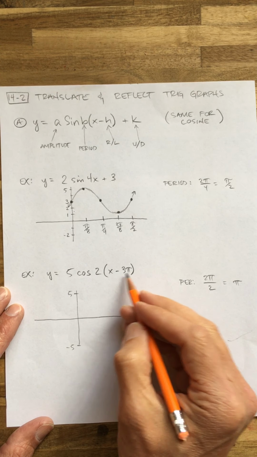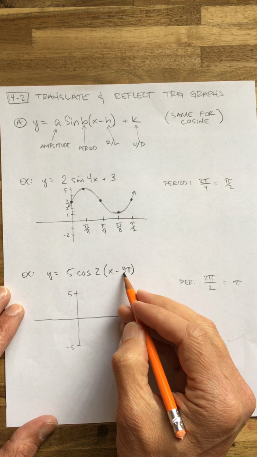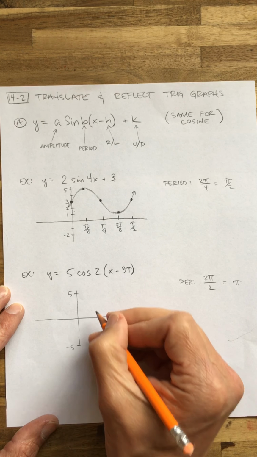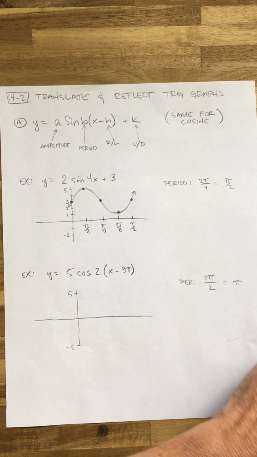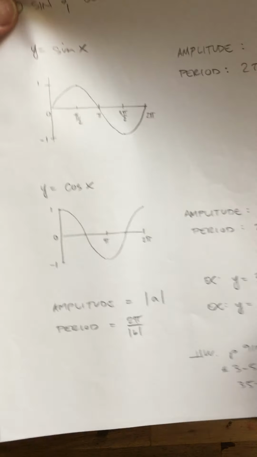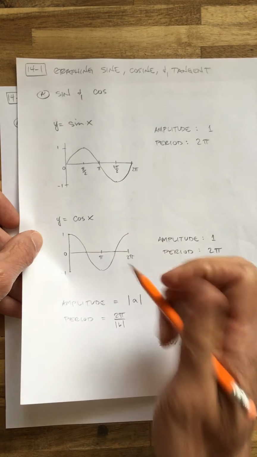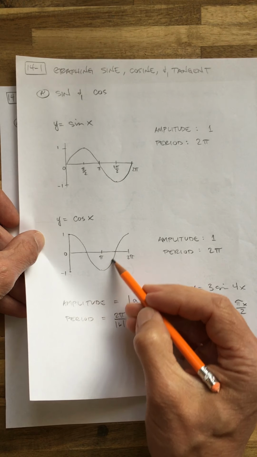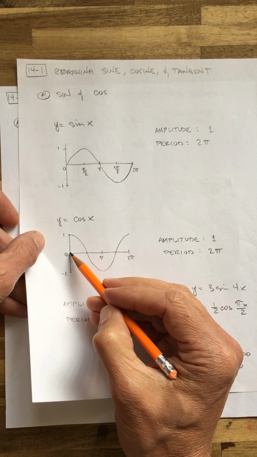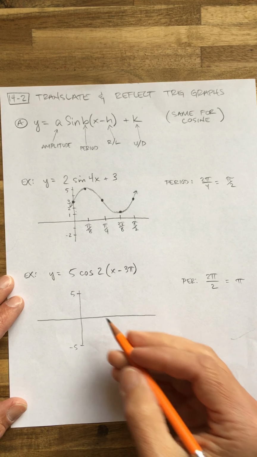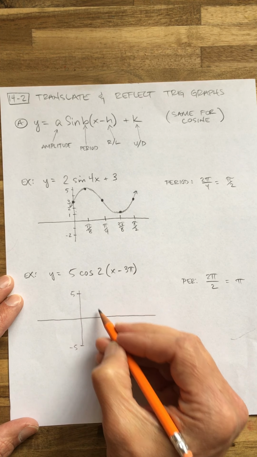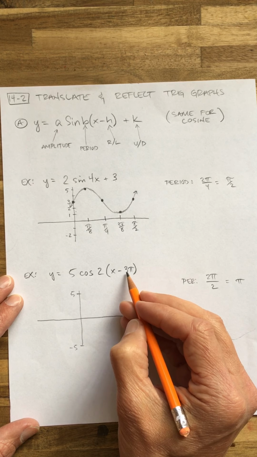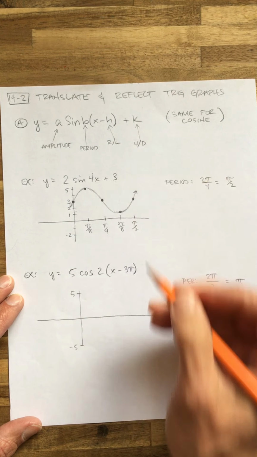Now, let's look at here. I have a shift of 3 pi, 3 pi to the right. So that means what I'm going to do is shift. Normally I would start here, right? My cosine graph looks like this. It starts here and then goes down here and up to here. When x is 0, y is 1. But on this graph, if there wasn't a horizontal shift, when x is 0, y would be 5. It would start up here, dip down, come back up to here, but it's shifted 3 pi. We're going to go 3 pi to the right.